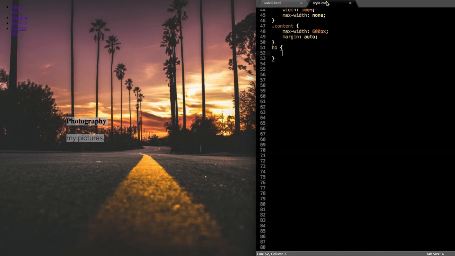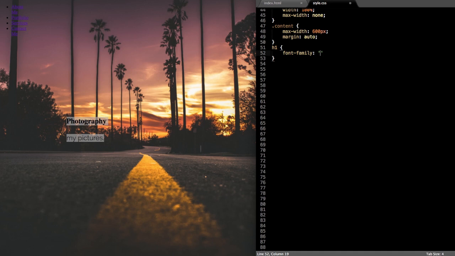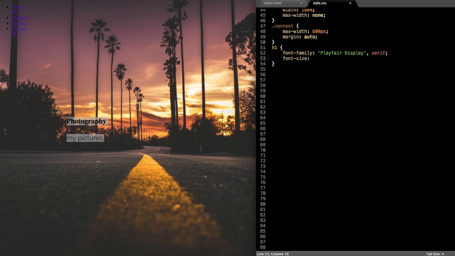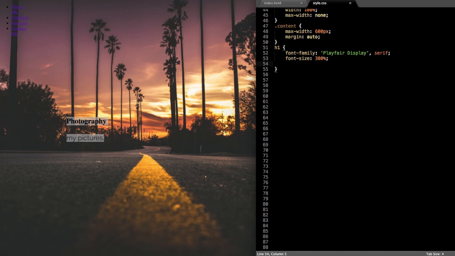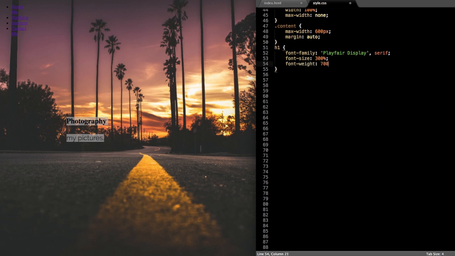So we'll just reference that with H1 and then font-family, single quotation, Playfair Display, and then afterwards comma serif, or you can write sans-serif. Okay, and then semicolon, and then let's give it its size. So we'll give it a size of 300%, a font weight of 700, similar to the heading 2 font weight, which is like a bold.